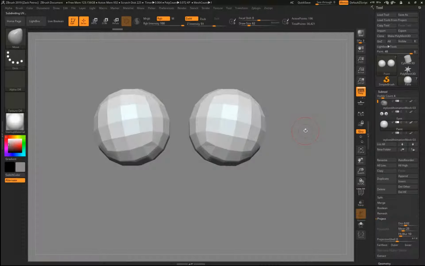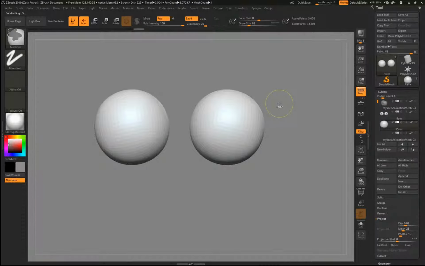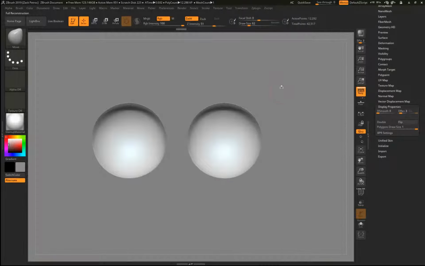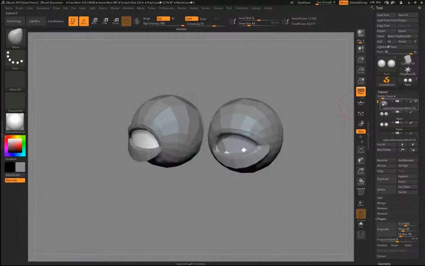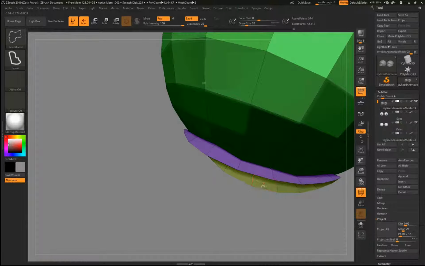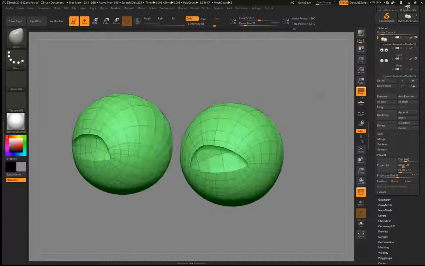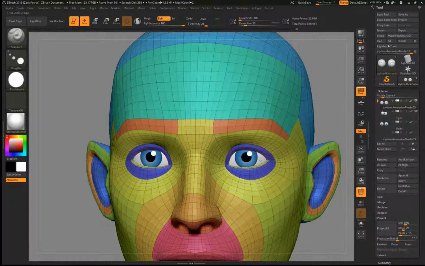Let's go ahead and talk about one tip. If we up-res the eyes and reverse their normals, they're now facing inward. This is going to allow us to take the body mesh and snap it to that surface. If we hit project all, you can see the surface snapped, but now you can see they exactly align to the eye sphere.